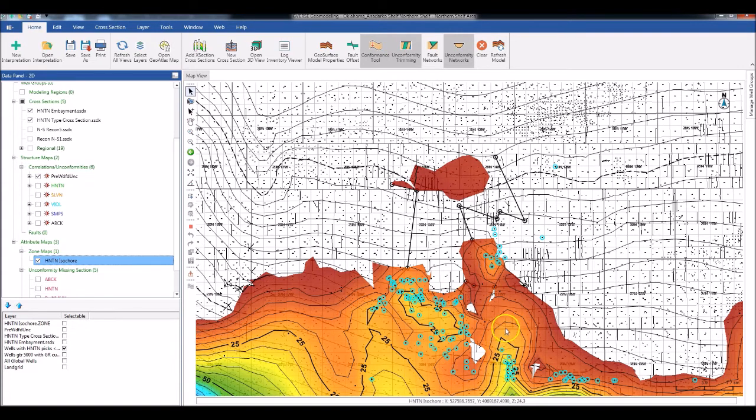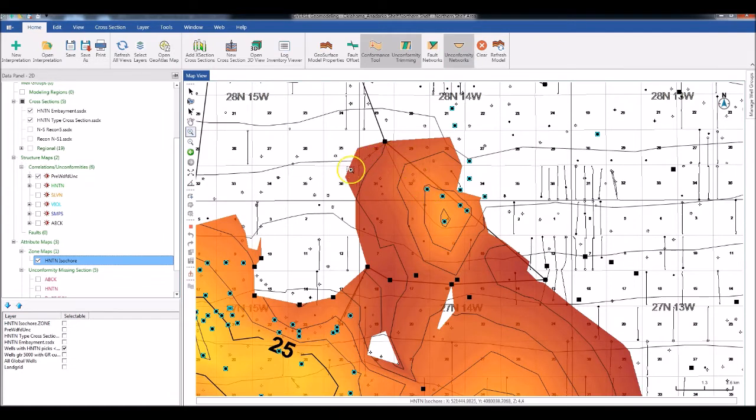And that's 25, 20, 15, 10. So right through here, let's zoom in a little bit closer, is a potential area for development. This is a Hunton field right here, so we have a potential area of development between here and this existing Hunton field down here.